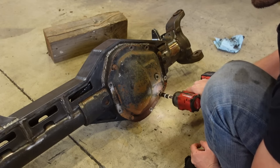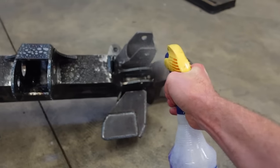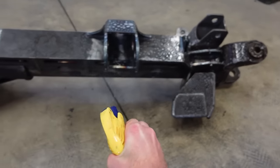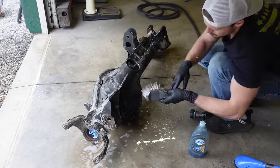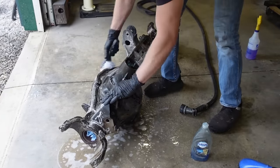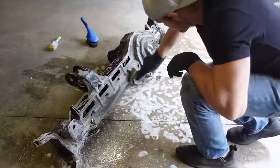So quick degreaser, we're going to pay an extreme amount of attention to drying it with compressed air. We gotta make sure there's no water left on this axle because it will rust. And then as far as the high steer arms and the knuckles go, we are just gonna sandblast these again. It's gonna be real quick. We already blasted them. We're just gonna touch them up one more time.